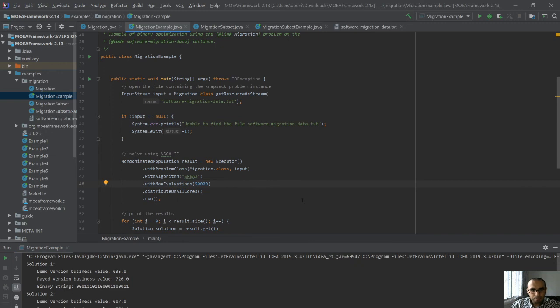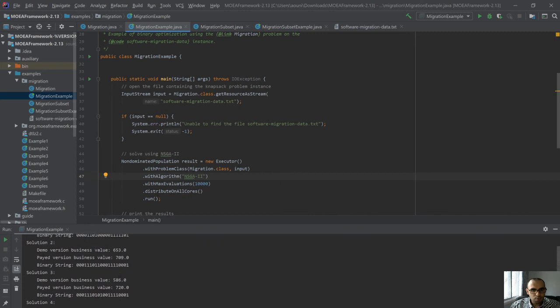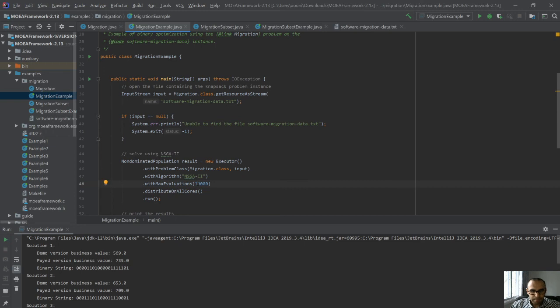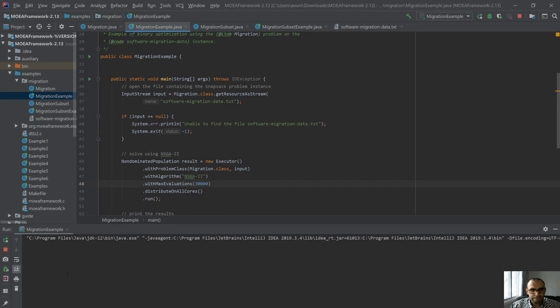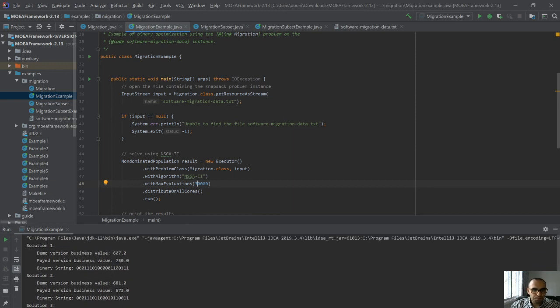We can also here reduce the number of evaluation functions to, for example, only 10,000 instead of 50,000, and we can get back to NSGA2. NSGA2, we run again. Okay, so now we have 7 solutions, 7 optimal solutions. So maybe when we increase the number of evaluation functions, we can have better results, of course. Can put 30,000. Rerun again. So now back to another solution. So all these configuration parameters need to be tuned based on the problem to be solved.